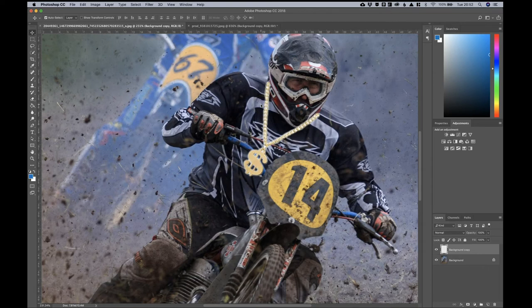There we go — happy with that, looks fine. However, there are some things wrong with this placement; it doesn't look natural. We want the necklace under the handlebars and also under the crash helmet. To do that, we use something down here called layer masks — quite a powerful tool. It's at the bottom of your layers panel and it looks a bit like the Japanese flag symbol. Click it, making sure your background copy — the necklace layer — is highlighted.